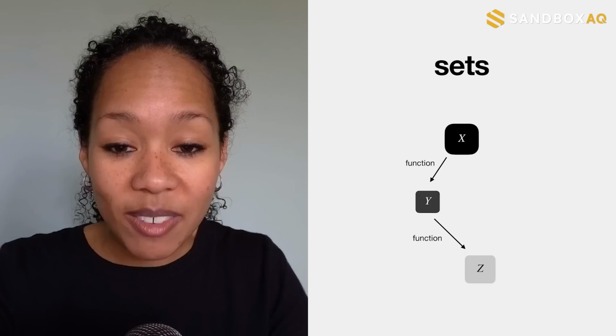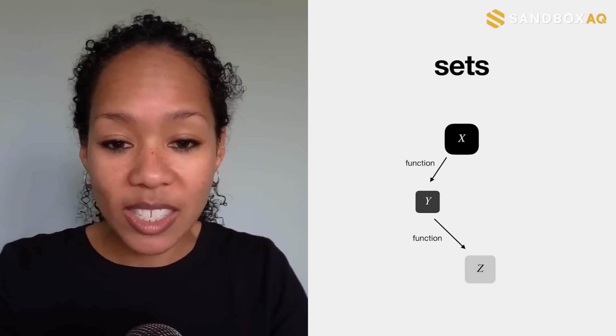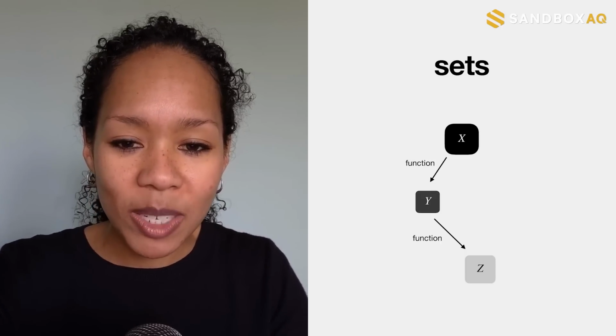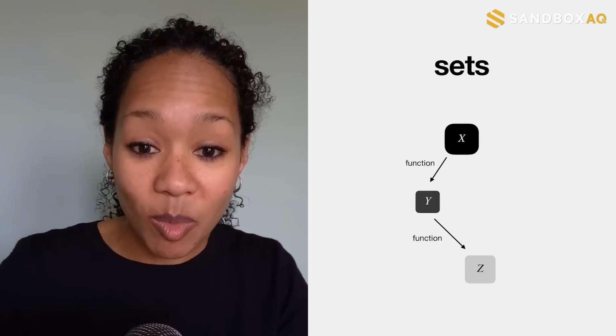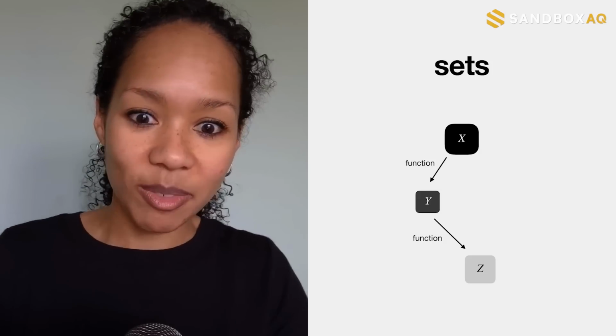And category theory provides a language and a tool set. It itself is mathematics, and it allows us to understand what objects are and how they relate to one another. That's what category theory is from a high level. So let me get a little bit more specific. What do I mean when I say objects? I have these blobs on the screen. So what are these blobs? Well, you can think of these as sets. I mentioned sets earlier. And a relationship between two sets is just a way to get from one to another. In other words, it's just a function.